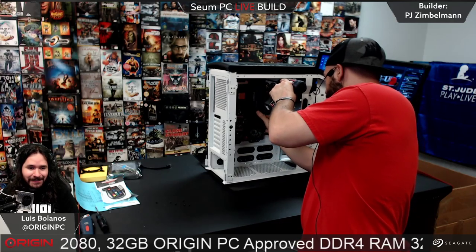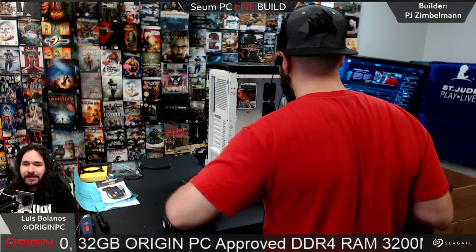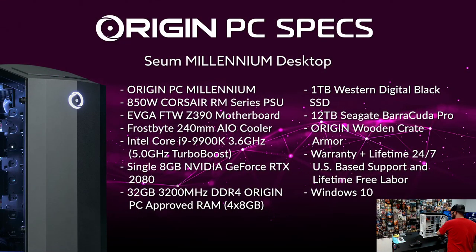Is that the sweet spec scrolling at the bottom? Yes, you are correct. Let me pull them up for you guys, because I know a bunch of you just jumped in. Here are the build specs. Take a screenshot, do whatever you want with it. These are the specs of what's going into the PC today: an 850-watt Corsair RM series power supply, EVGA FTW Z390 motherboard, our Frostbite 240mm all-in-one cooler, the Intel Core i9-9900K CPU, an 8GB NVIDIA GeForce RTX 2080 GPU, and 32GB of 3200MHz DDR4 RAM. The storage is a 1TB Western Digital Black SN750 SSD and a 12TB Seagate Barracuda Pro hard drive.